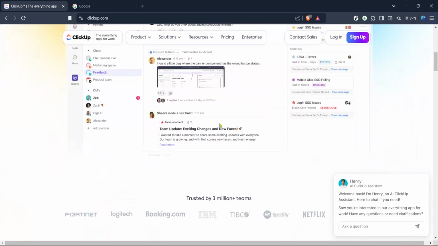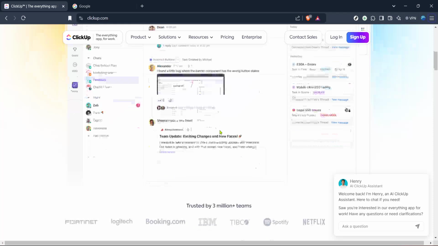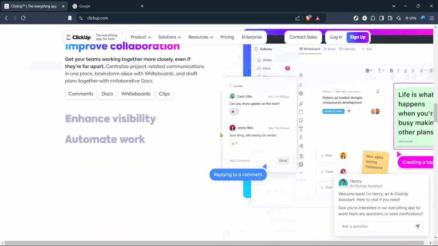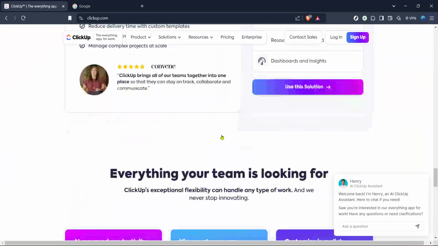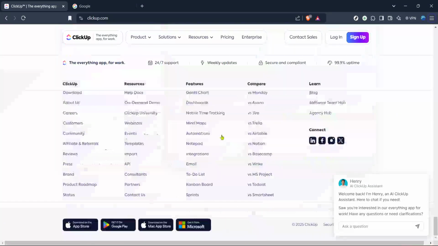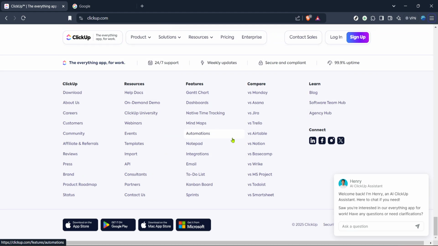Once you're on the homepage, you'll want to venture a bit further by scrolling down. If you're using a Windows operating system, you'll need to look out for the Microsoft option. It's crucial to select the version that matches your operating system to ensure compatibility and seamless functionality. Clickup has tailored its platform to work optimally with various operating systems, so taking a moment to select the right option will save you time and potential headaches down the line.